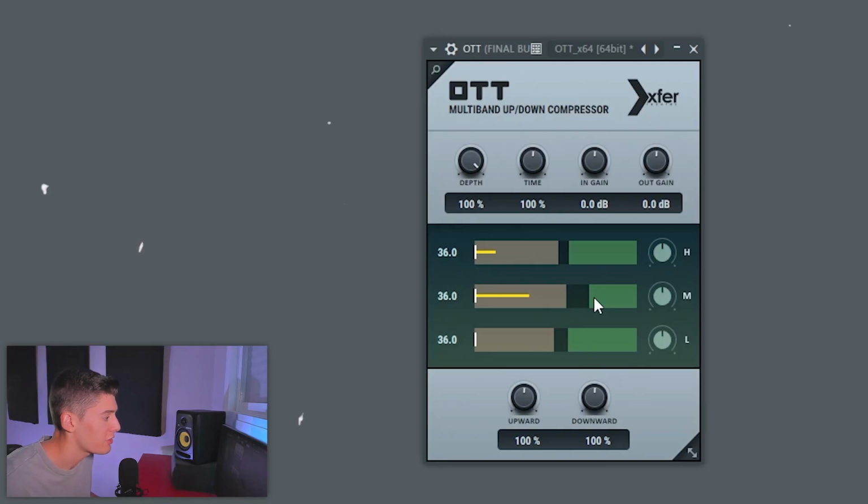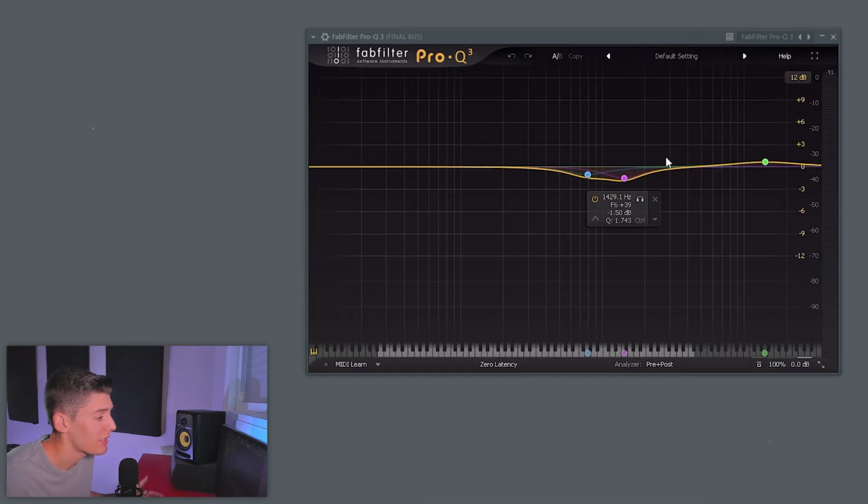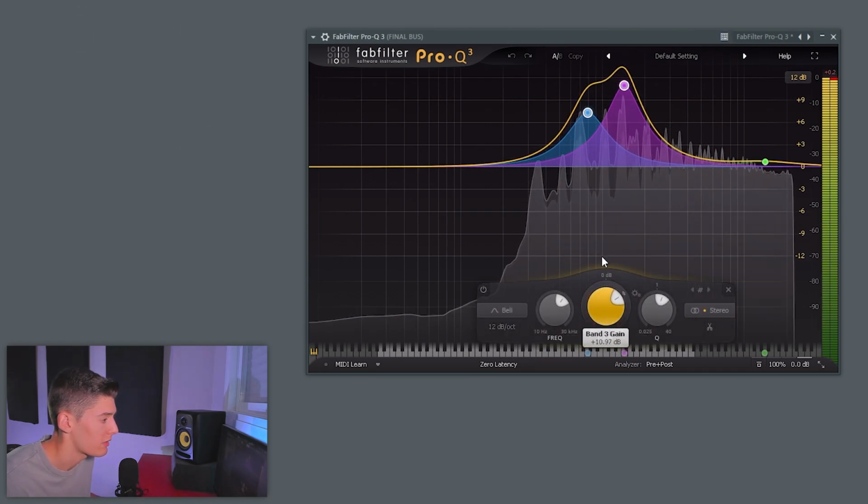One last thing that I do to make the leads sound fat and also to control them is to send the dry signal and the reverb to one last bus. Basically, in this last bus, sometimes I use a bit of extra OTT. Make sure you don't have too many mids, because otherwise it's going to sound a bit loose, not tight. And then just the EQ, because here it sounds a bit dirty. If we increase this, you're going to hear it.